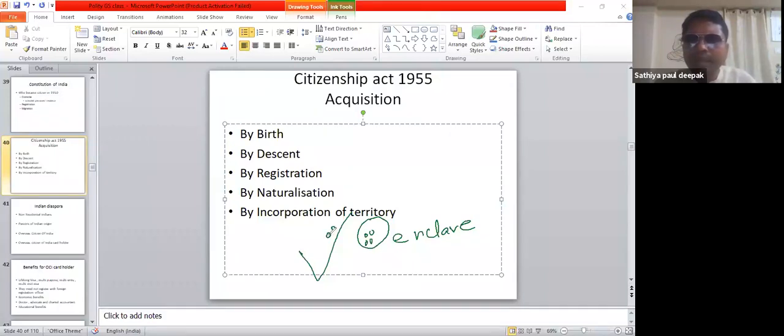So people living here have to cross the international border for their day-to-day affairs, even for shopping or getting basic needs. They have to travel across the border. Most of the people living here are cattle grazers. We know that along the border area between Bangladesh and India, the pastoral community is largely located, and that is one of the problems. In the name of cattle, cattle are smuggled between India and Bangladesh on a large scale. In the name of cattle grazing, some illegal immigrants also intrude into India. So they are a pastoral community, and for grazing land, for grass for their cattle, they have to cross the border. So every day they were subjected to problems.